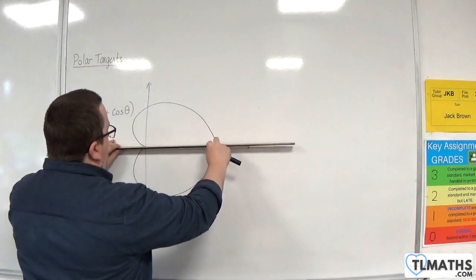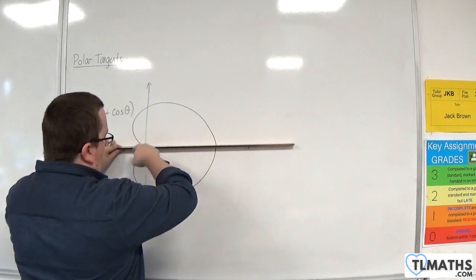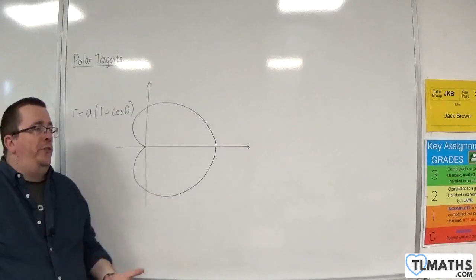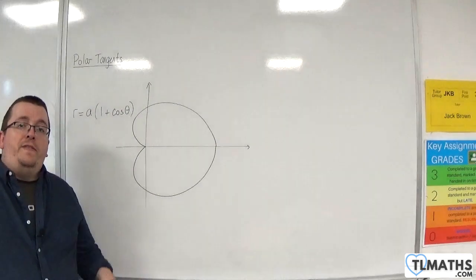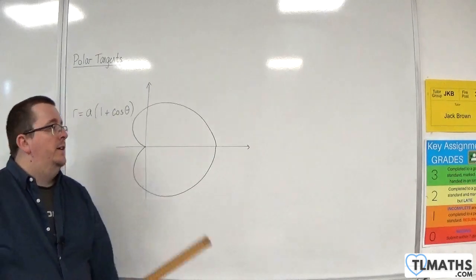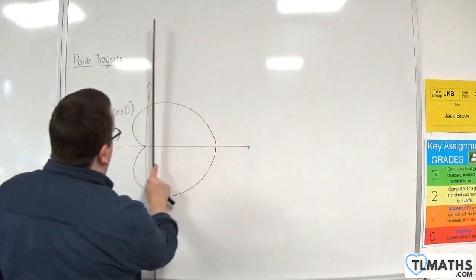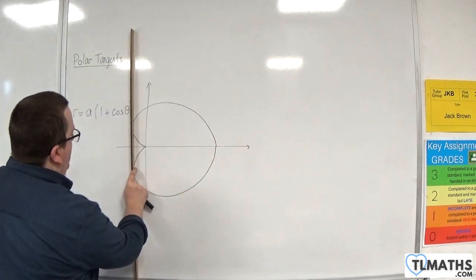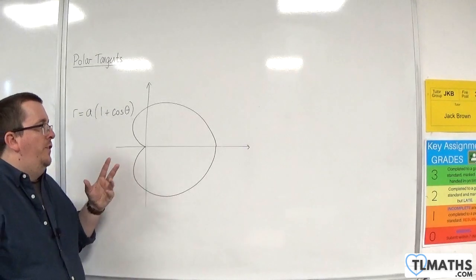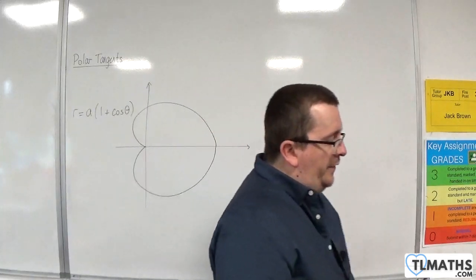Now, are there any others? So it turns out that there is another one that you can find, because the curve comes in here at the pole. But you might also get asked, find the equations of the tangents that are perpendicular to the initial line. So there, and there. So you're only going to get asked to find where they are parallel or perpendicular to the initial line. You won't be doing any others.